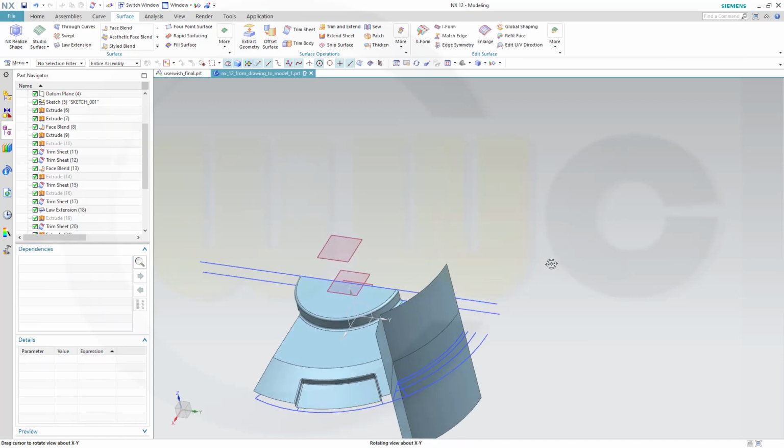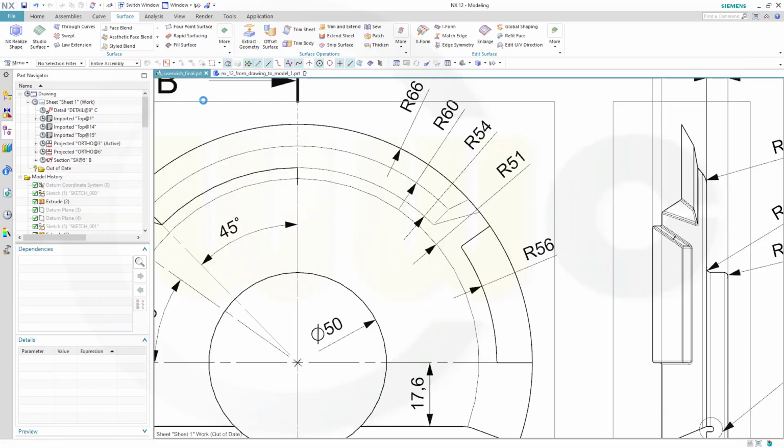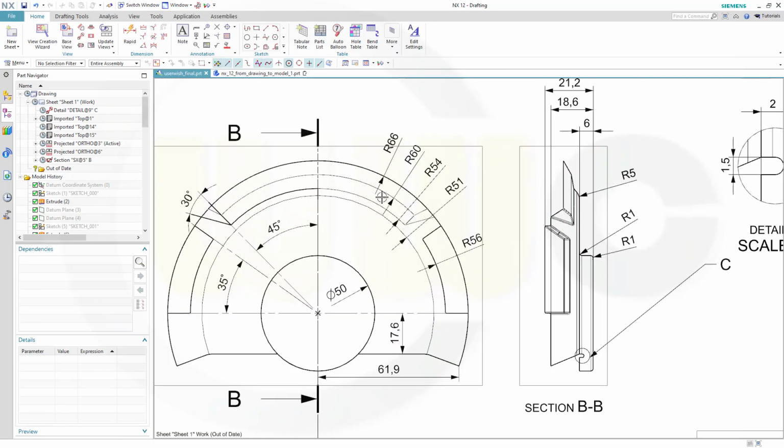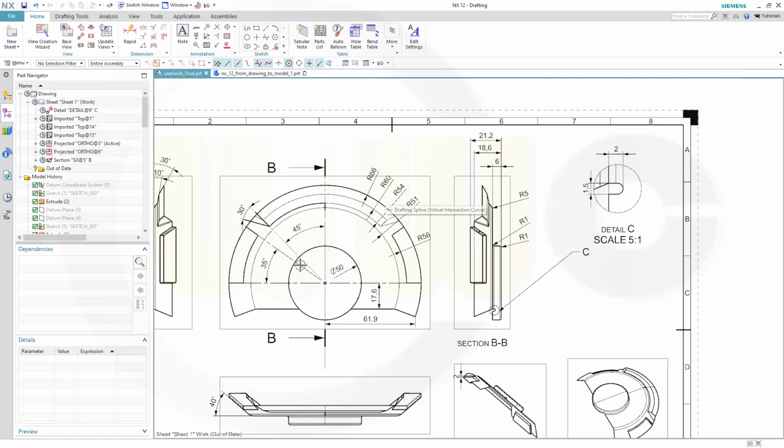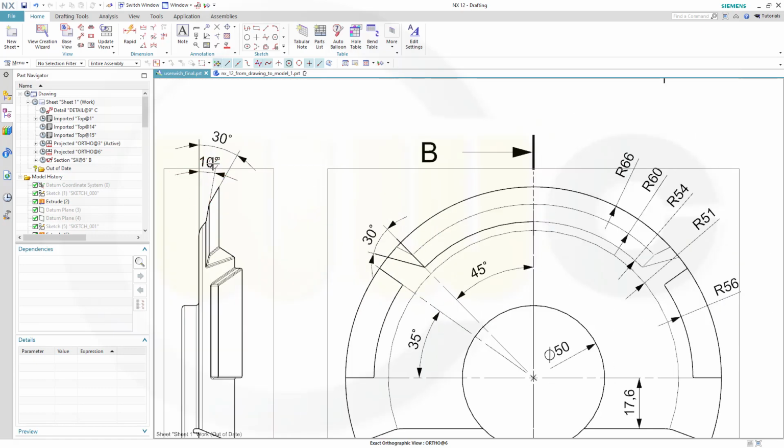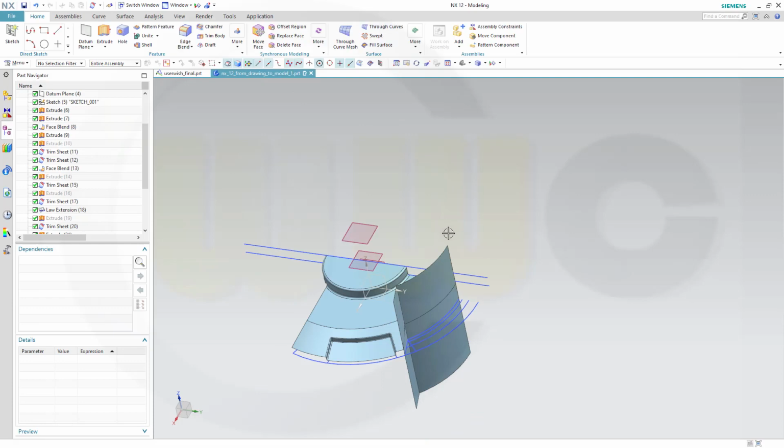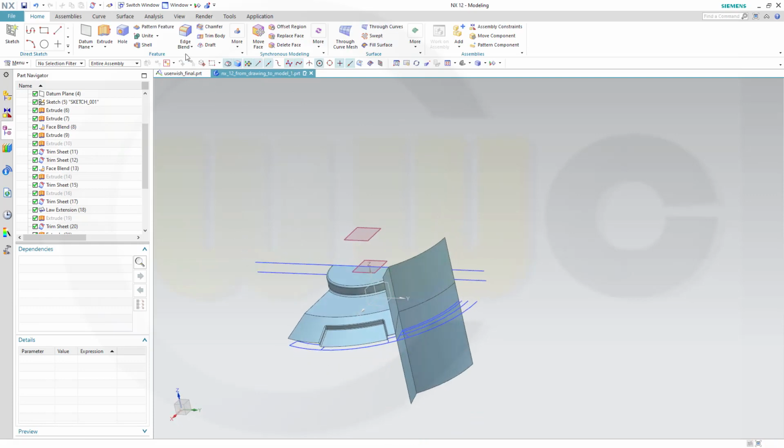No, I could leave it because I want to make another law extension. Why? Because I want to do that surface which has an angle of 10 degrees and will be limited by that arc, and this will be another extrude. So let's go for another law extension surface.